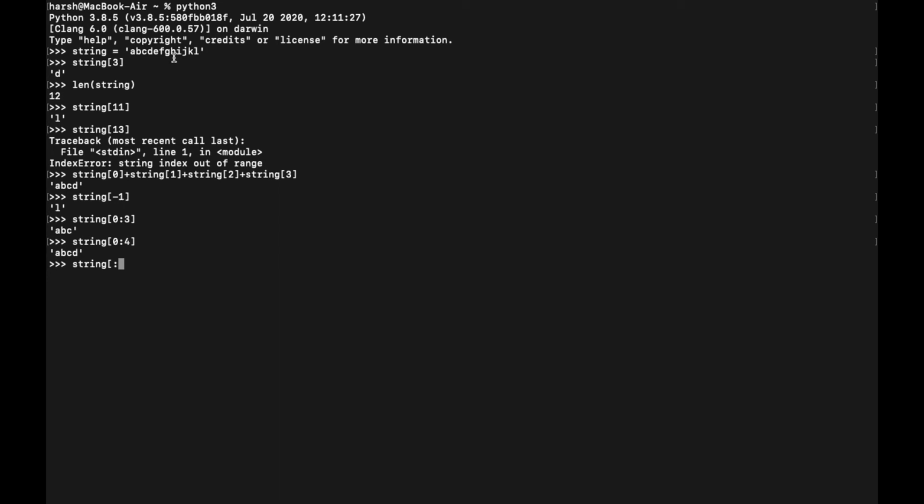And to include 7, I have to increase the upper bound by 1. So colon 8, which means by default treat the lower bound as the start of that array. And if I execute the command, I got A to H. So by not mentioning the lower bound, the slicing of the string will by default be done from the start of the string.